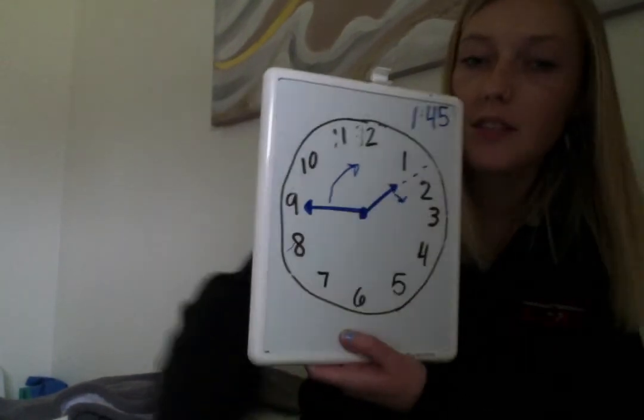So let's review that really quick. You're going to draw 11:45, 3:45, and 2:45 on the bottom there. And like I said, I will review those at the beginning of my next video before we get into writing the time. But let's take a look at this. Let's review. If time is to the hour, where does my minute hand point? At the 12. So time to the hour, that long hand is always going to be up at the 12.